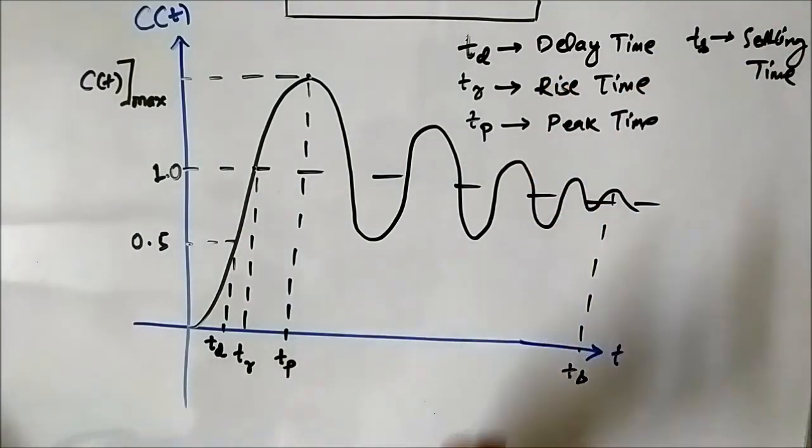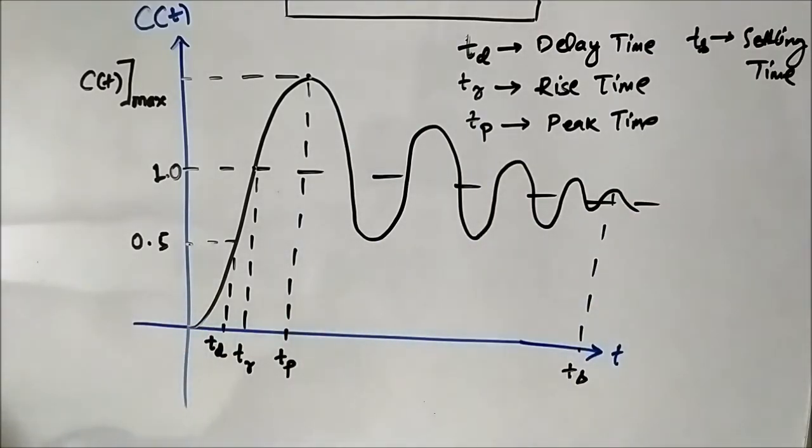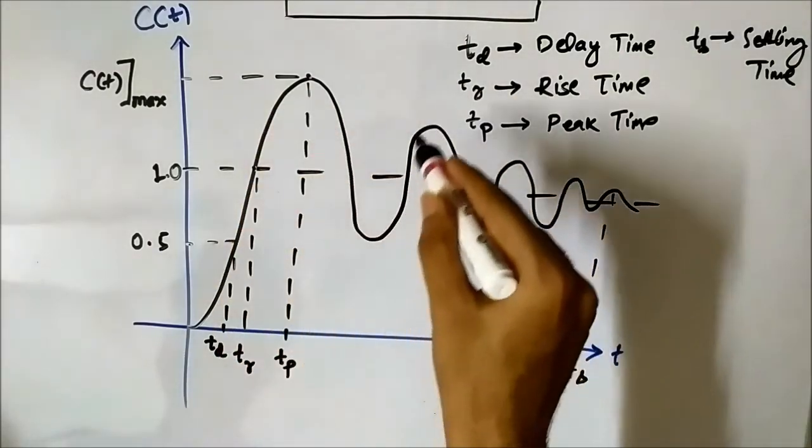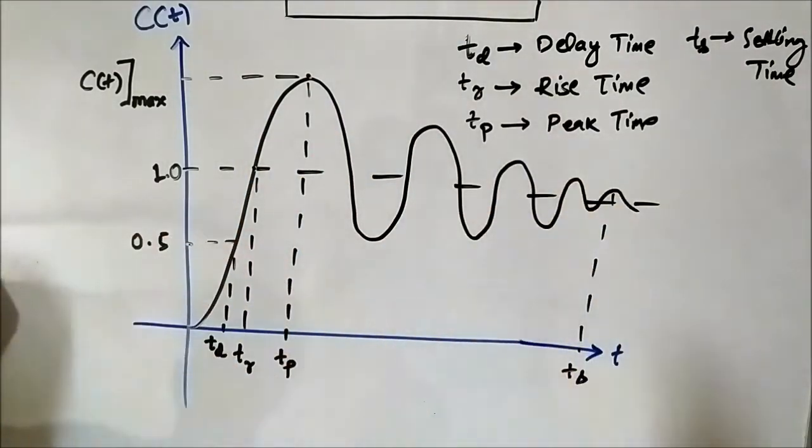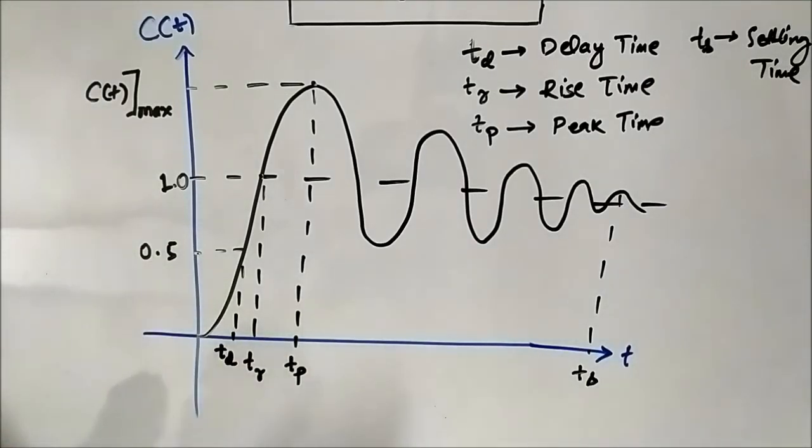So this is the time response waveform for a second order system for unit step input for the underdamped case, which is very important. This is the most important case of second order system. So remember all these things, and please download the PDF file by clicking the link in the description, and see the whole mathematical derivation of how we got the expression C t equals 1 minus e to the power minus zeta omega n t by root over 1 minus zeta square, sin of omega d t plus phi. Please see how we got that expression for the output response, and then we'll be discussing these things in the next video.